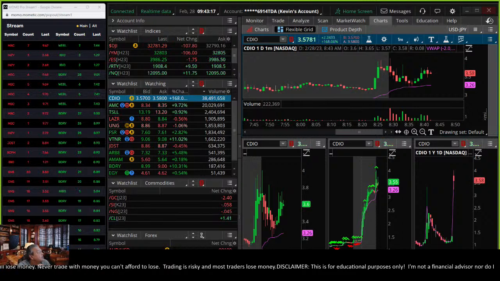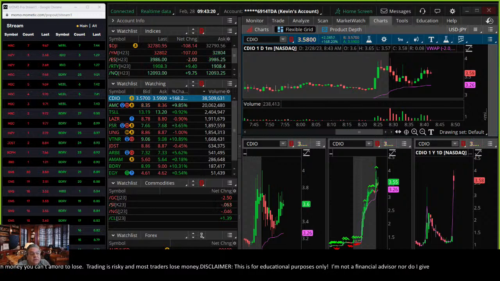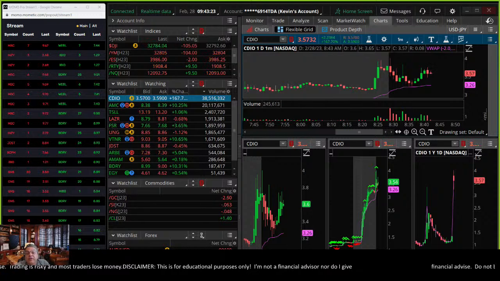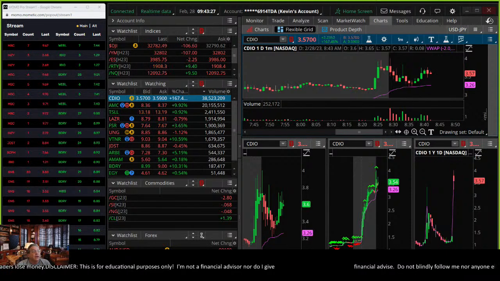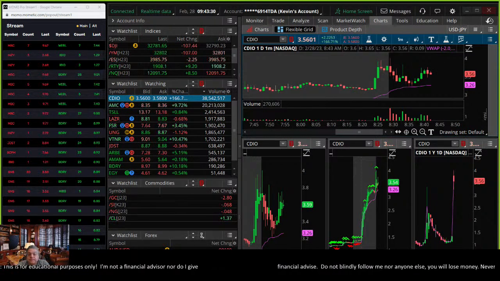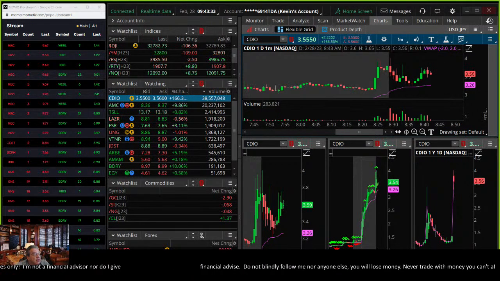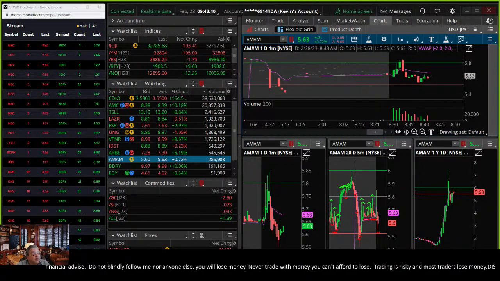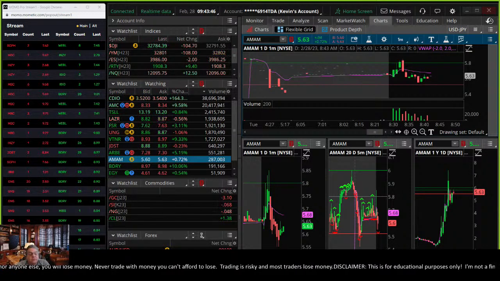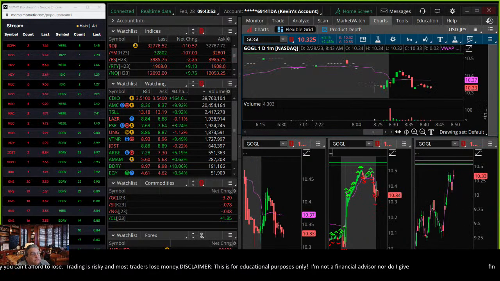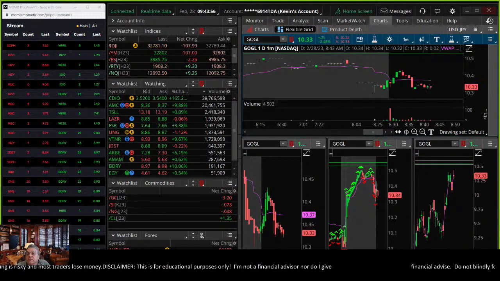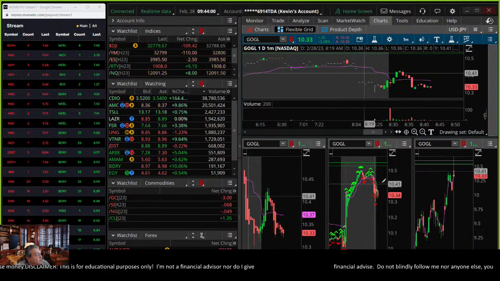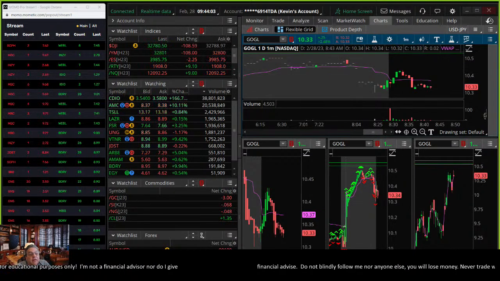WEBL. And we got out of CDIO just in time after it hit those three levels. CDIO may end up being another opportunity here later on. Not seeing it right now. AM. INZY, struggling a little bit, still long AM. WEBL. I do want to watch GOGL. Still think GOGL can come up to these three levels. I'll watch that.